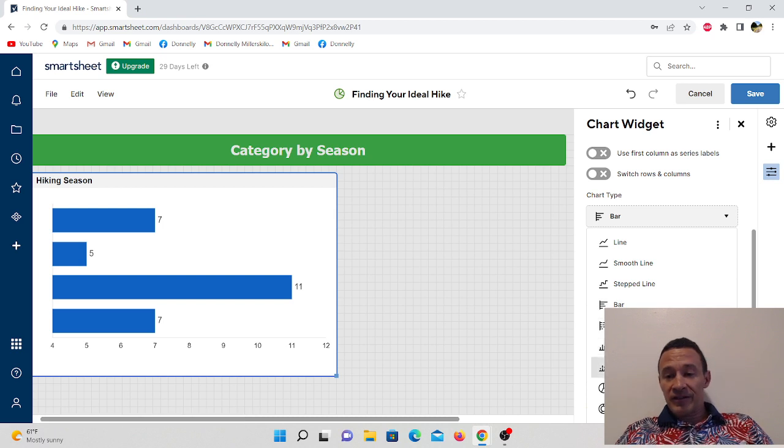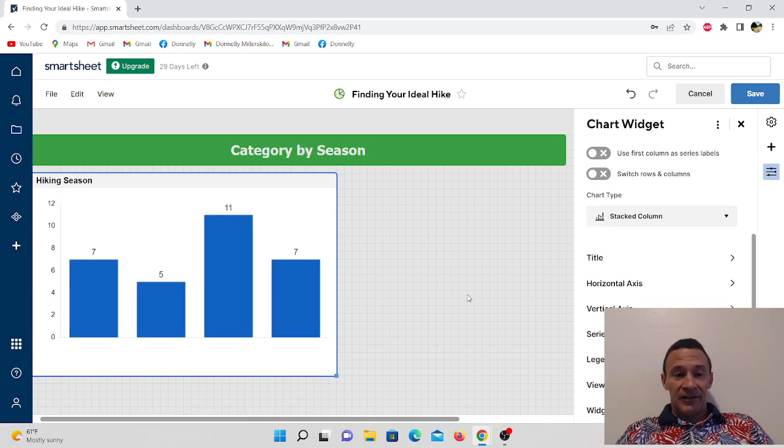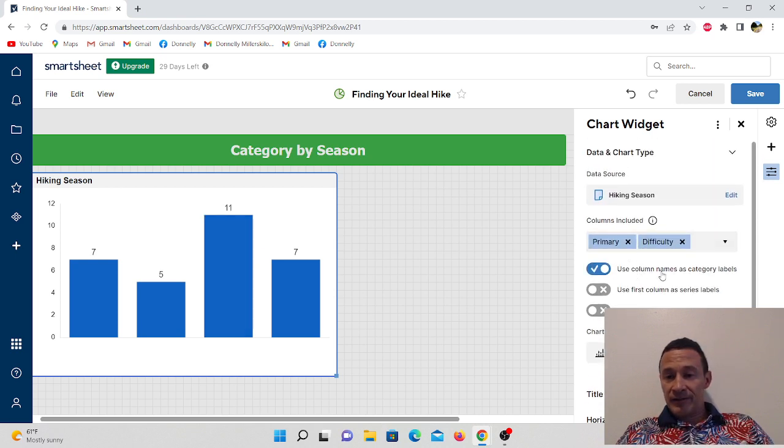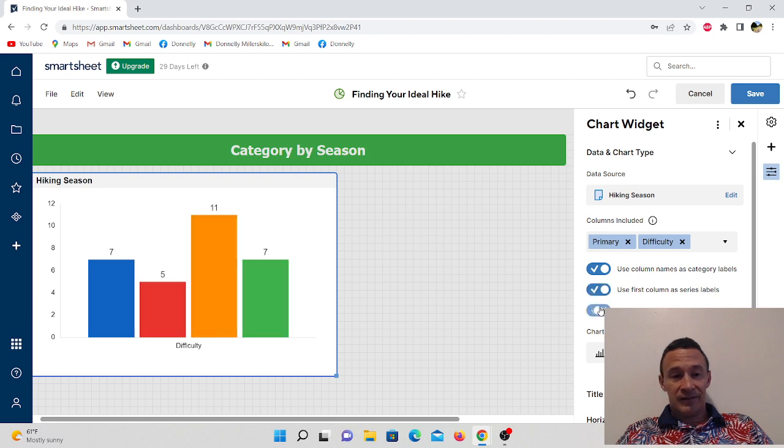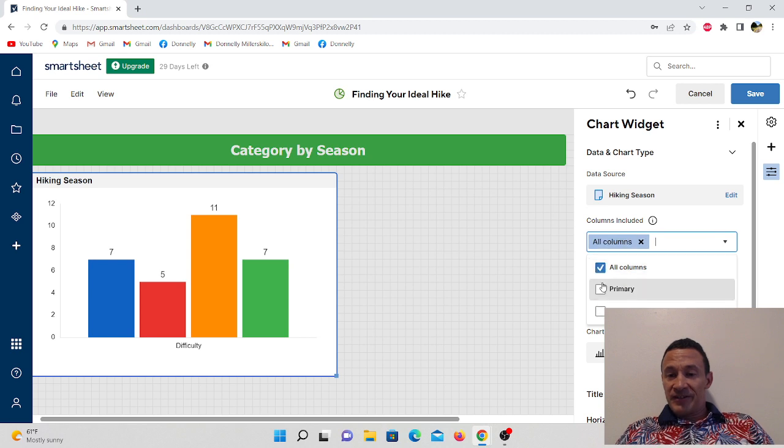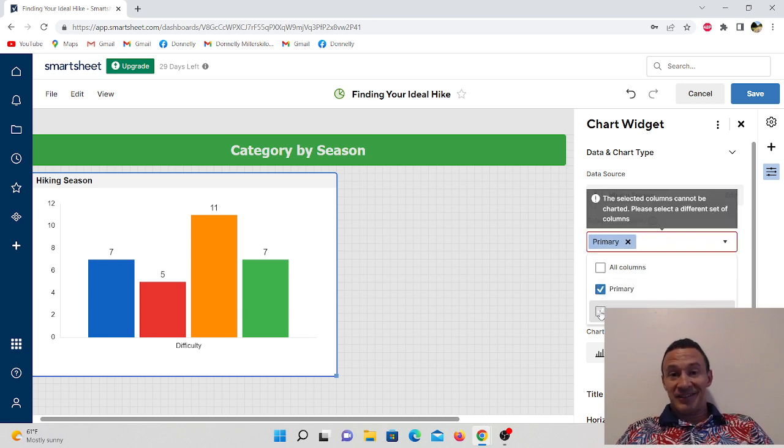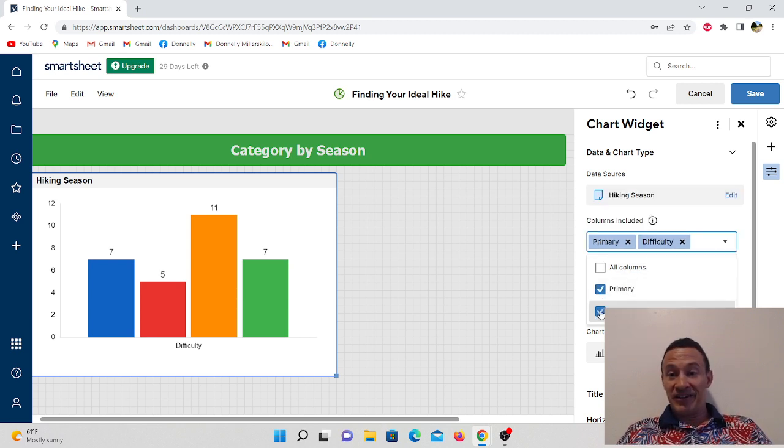So let's see, stack column, nope. All right, so if I come back to stack column, vertical axis, difficulty, so let's try this. Nope. Okay, so sometimes, and believe me, this happens quite a bit because I'm new at this.